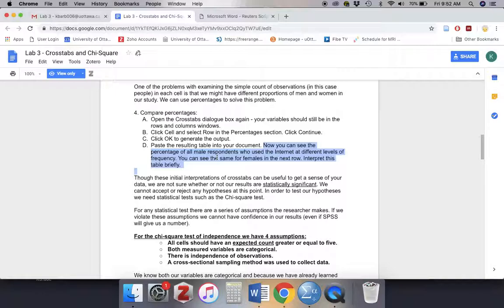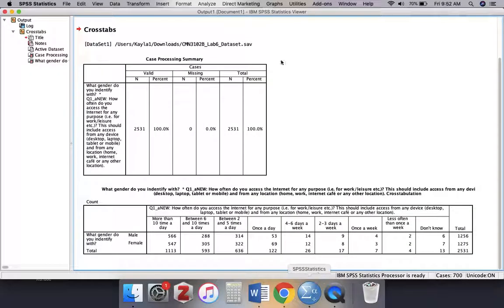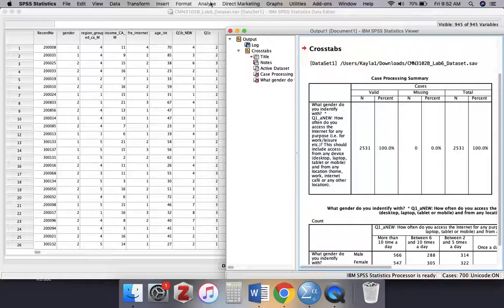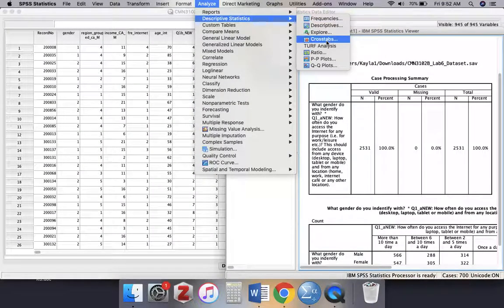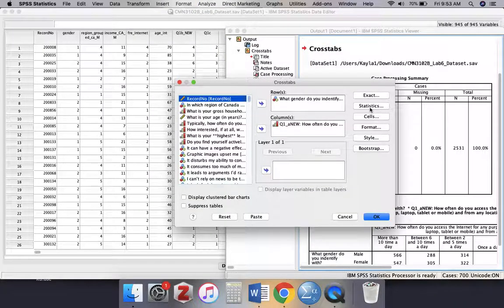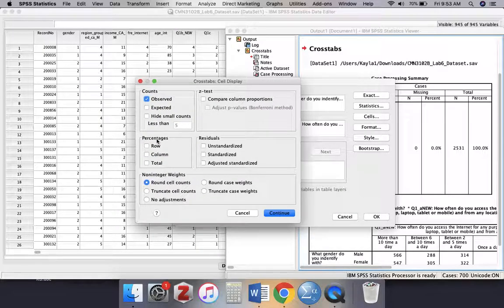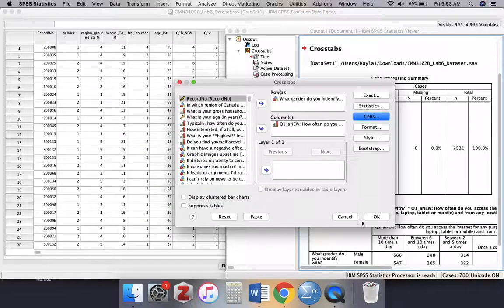So we're going to use the same drop-down tab for crosstabs, except now we're going to ask for percentages instead of frequencies. So analyze, descriptive statistics, crosstabs. If you click on cells here, now you'll see the option of percentages. So we're going to click off percentages for row. Click continue and OK.